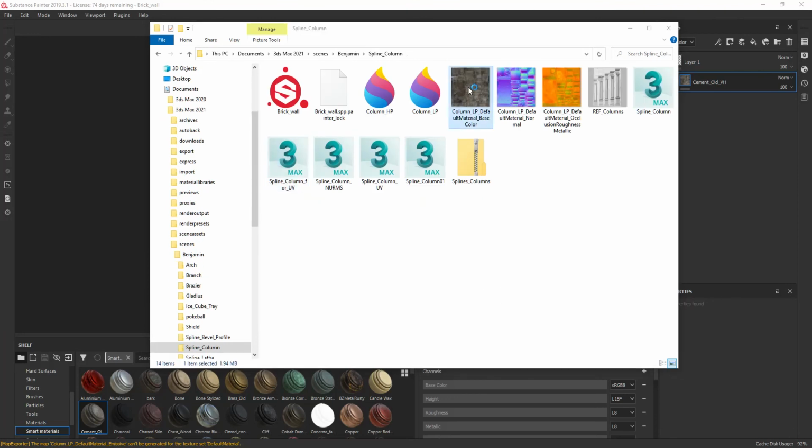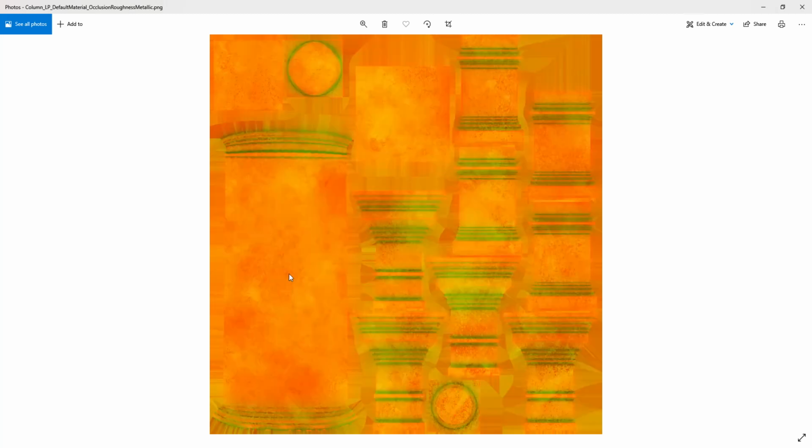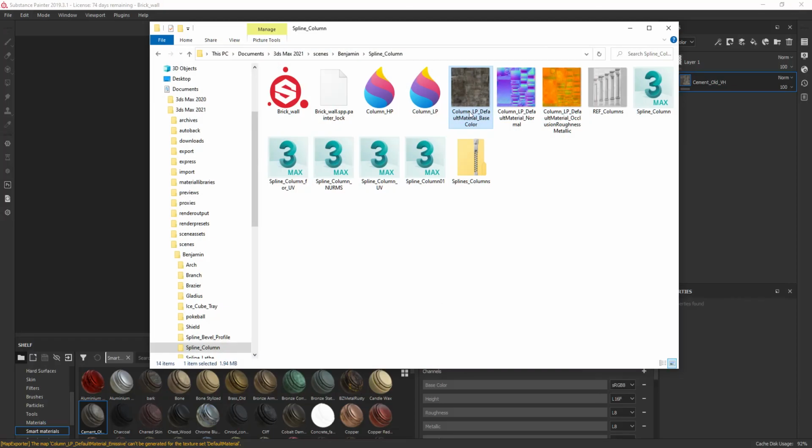If I open it up, this first one is our base color. This is our normal map. This is image-based lighting information. And then this is actually what we call a packed map. Each one of the channels, red, green, and blue, has different bits of information that are going to be applied to the model.